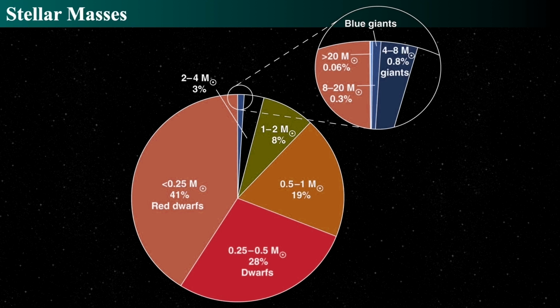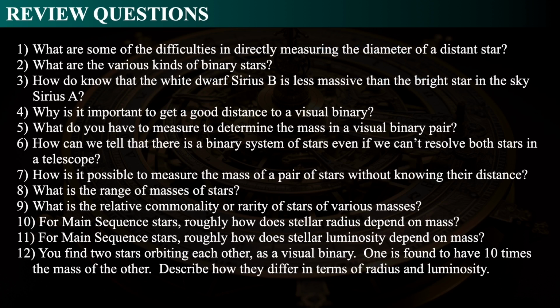Such a tiny number of them are more than 20 times the mass of the sun. Less than 6 hundredths of 1%. So 6 out of every 10,000 stars are more massive than 20 times the mass of the sun. So they're rare. And all the bright stars that you see with the naked eye in the sky are mostly these bright, bright, bright stars, which is really fascinating. So I'll let you go through these review questions. You can pause this, which tells you something about the nature of all the stars in our night sky.